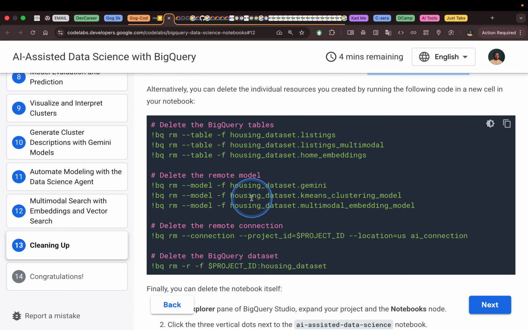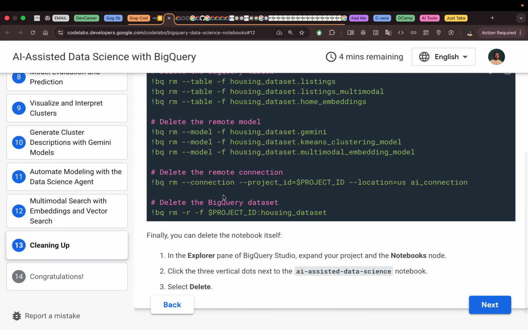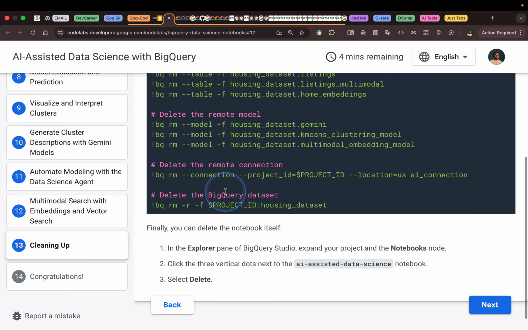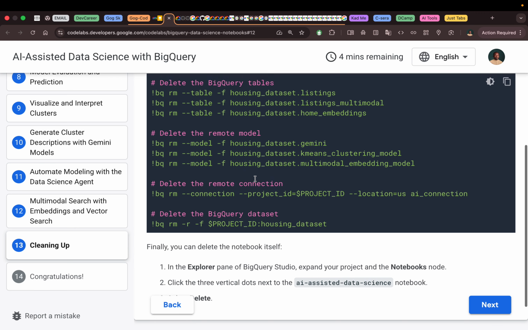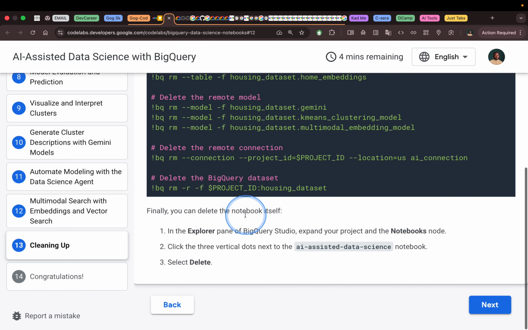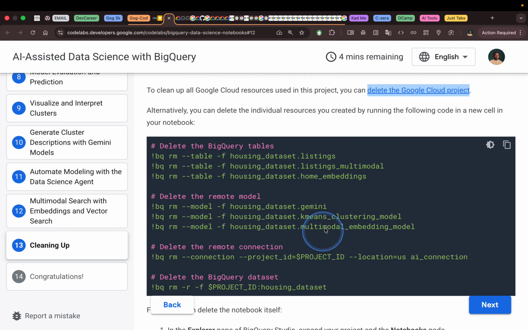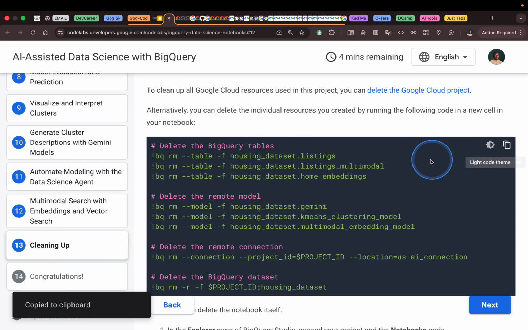We can delete the BigQuery tables, we can delete the remote model, we can remove the connection, and we can delete the BigQuery dataset, which is the one we created. Finally, we can delete the notebook itself. In Explorer, expand the notebook, click the three dots next to it and click on delete.